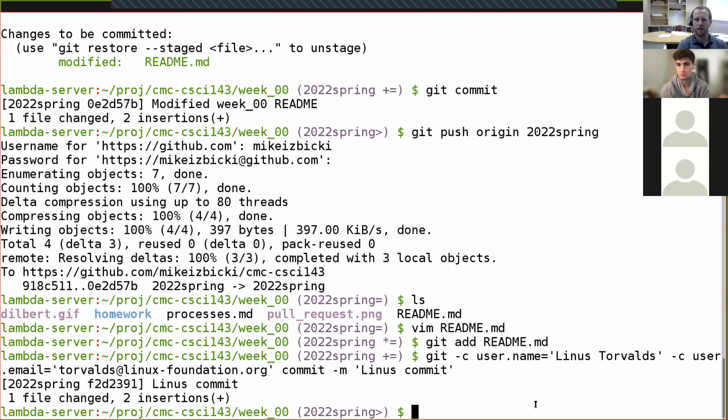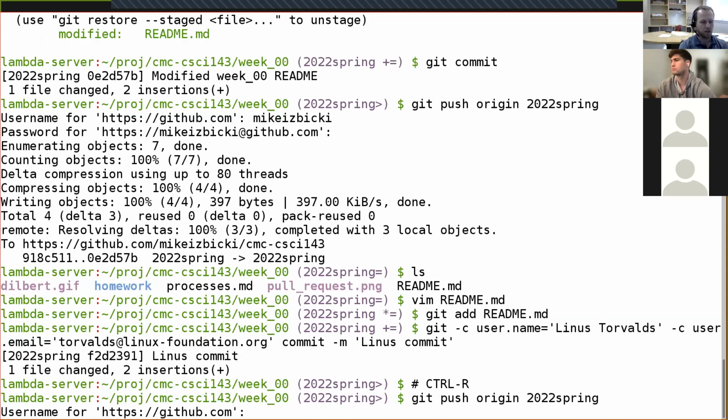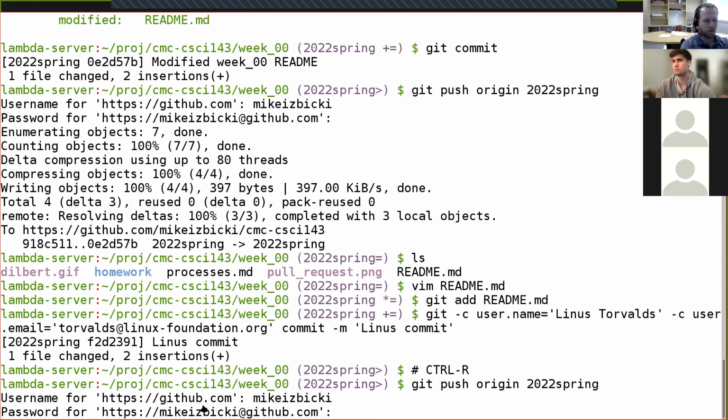That push command was a really long command. I don't want to have to type that whole thing in again. And so what I often do is I press Control-R on the keyboard. So let me type this out in that comment right here, Control-R, like this. So press Control-R, and you see down over here in the bottom left, it changes my terminal prompt to say reverse-i-search. And this lets me just start typing in a command like push, and it will search all my history of commands that I've typed in recently and see whatever command contains this word. Here's the command that contains that word. And now all I have to do is type push to get access to that command, hit enter, and it runs that command. Once again, type in my username and my personal access token.